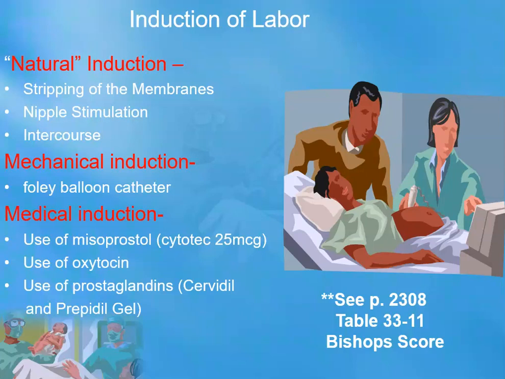Mechanical induction is where they have a Foley balloon catheter placed inside the cervix. If the cervix is opened in any way, shape, or form, we get that balloon in that cervix and we open it up with the balloon. You may hear it referred to as the Cook's balloon, and that's what it is. It's a mechanical form of induction that uses a Foley balloon to stretch or open the cervix to make it open up and dilate.